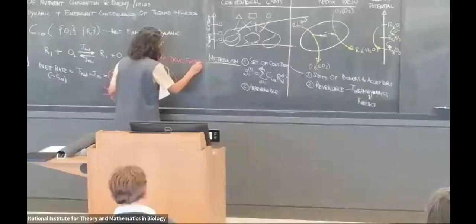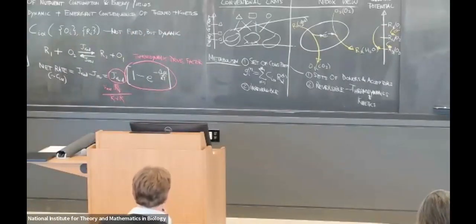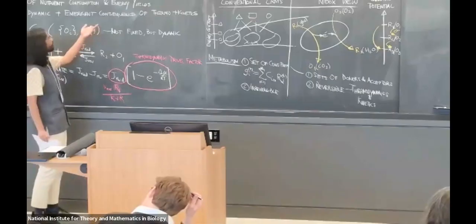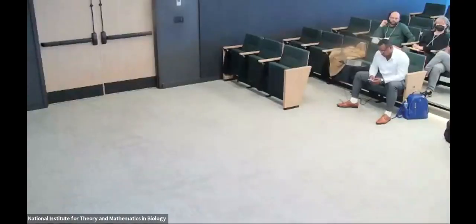This is essentially your thermodynamic drive factor. And this is the key thing that's controlling what I'm calling this feedback between thermodynamics and kinetics. The idea is simple. You have this delta mu over here, which is what I meant by the chemical potential. That's what I label by mu. And so delta mu would be some analog of this gap that I was talking about. So think about a particular organism coupling this to that.